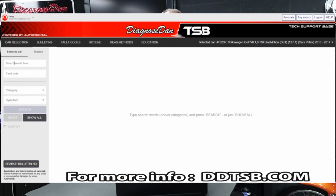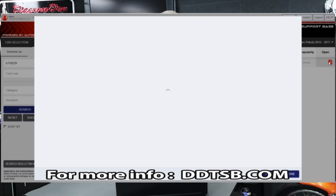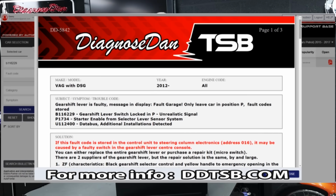After we have selected the right car, let's go to Bulletins, and in the search bar we can either enter a customer complaint or a fault code. Now in this case we have got a fault code. So let's enter the fault code and click on search. And immediately the system has found a match for this specific vehicle with this specific fault code.